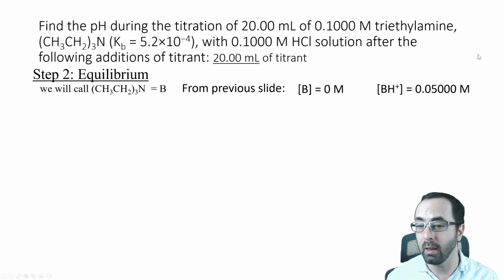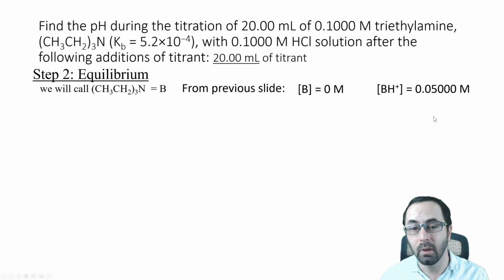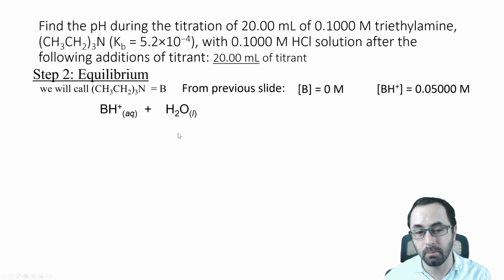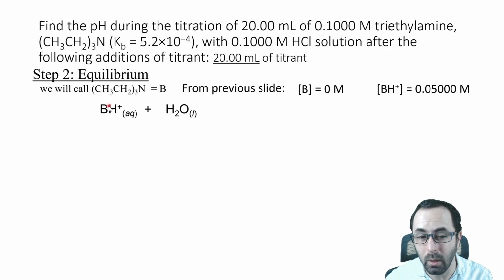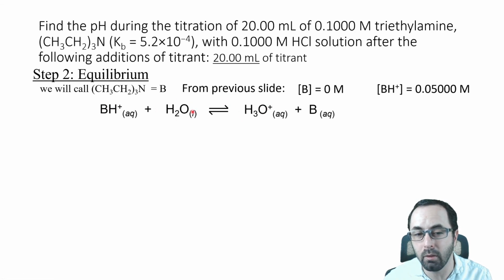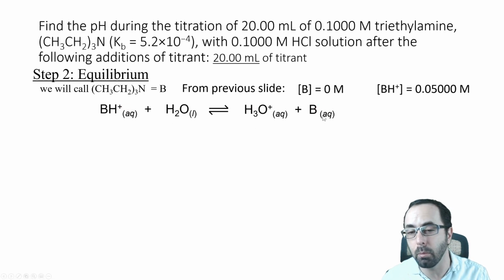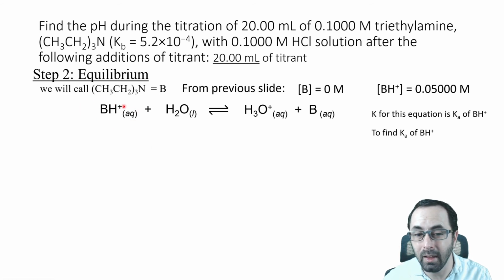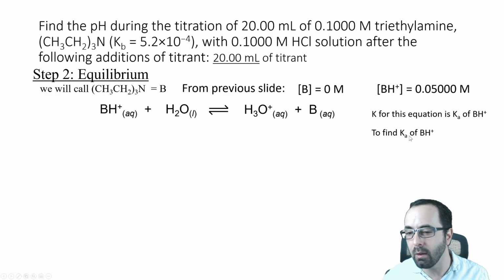What is in your flask right now is the conjugate acid and water. So that's what we're going to write here, the conjugate acid and water, and it's going to be behaving as a weak acid. It will give its H plus to water in this equilibrium. The water will pick up the H plus, going from H2O to H3O plus, and the BH plus will have lost its H plus, so now it's just the conjugate base. So we have a weak acid equilibrium with the BH plus here, but we need the Ka. We solved it previously, we can solve for it again.